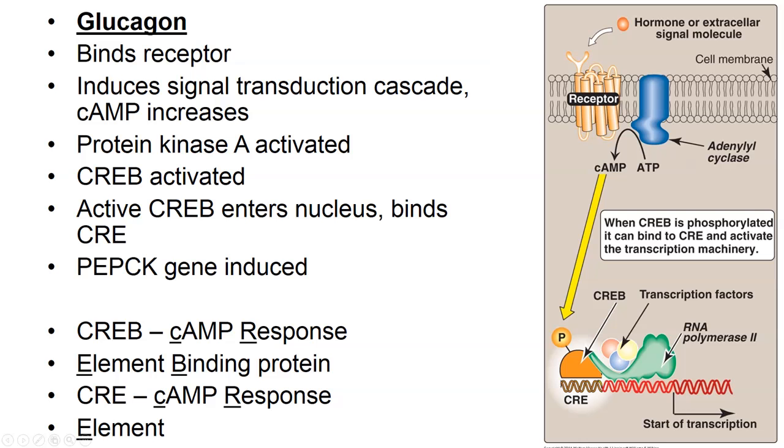And when it binds to that enhancer region, so now we have a transcription factor binding to an enhancer region, it's going to turn on transcription of that gene. In this case, the PEP carboxykinase gene is being turned on. We're going to produce that enzyme, so that way we can perform gluconeogenesis. And remember, glucagon was there because it was signaling blood glucose was low. We need to turn that enzyme on. So it's one example.